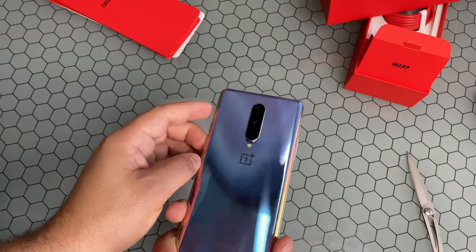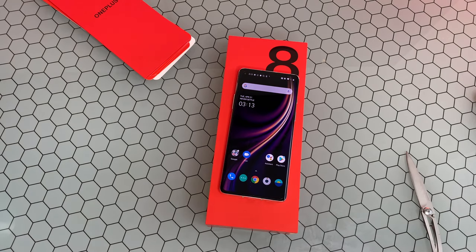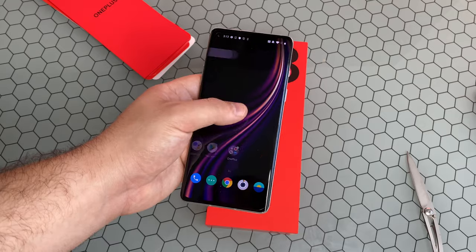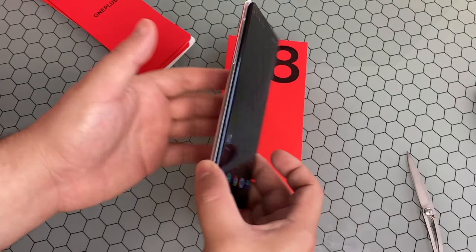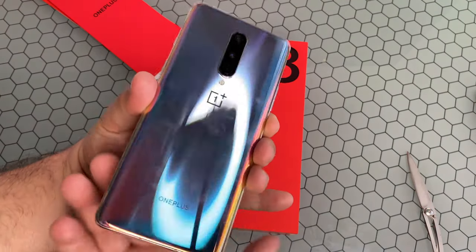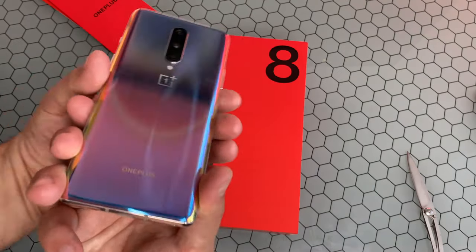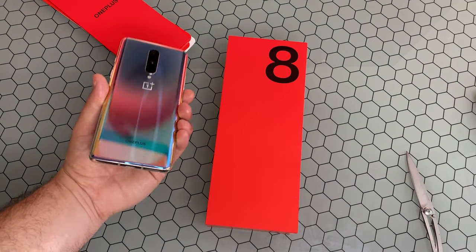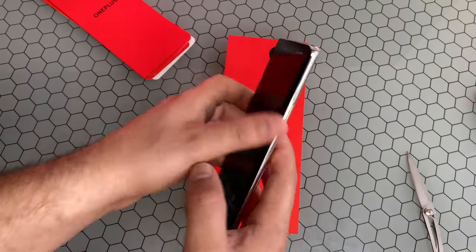There's your triple camera setup we were talking about. We'll go ahead and get this powered on and be back with you. All right, we got it all up and running. You can see it's still installing some apps in the background, but everything is definitely as smooth as you would expect from a OnePlus device, and this baby is a fingerprint magnet. It's gorgeous looking — you can see it's really going to catch whatever light is around it. It's actually pulling in those orange hues and light blue hues. It almost reminds me of something Terminator-y for some reason.